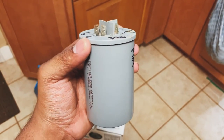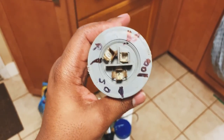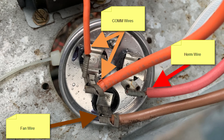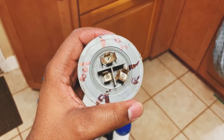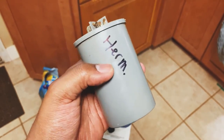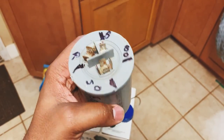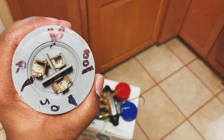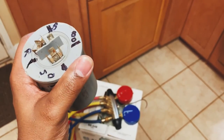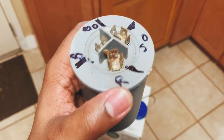All right, guys, this is a capacitor from my AC unit. I did not record me installing it because it was raining. But it's pretty simple. You just reconnect everything the way that it was before. I documented the sides: comm, herm, fan. The fan has a brown wire. The comm has a big orange and a small orange wire. So big orange goes there, small orange went there. And then the herm has a red wire.